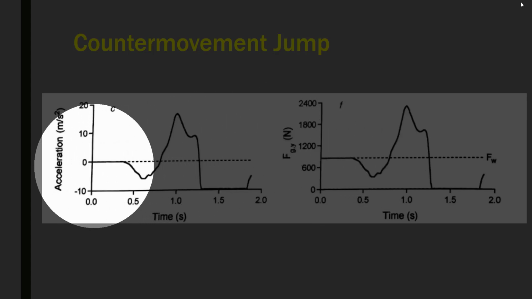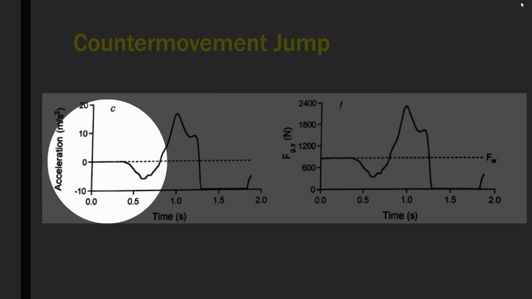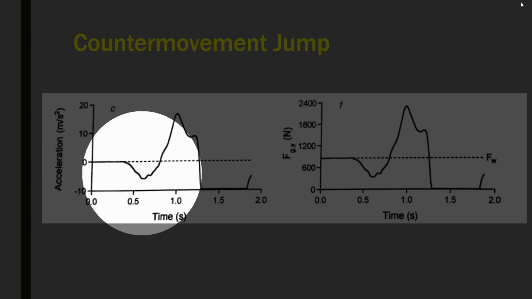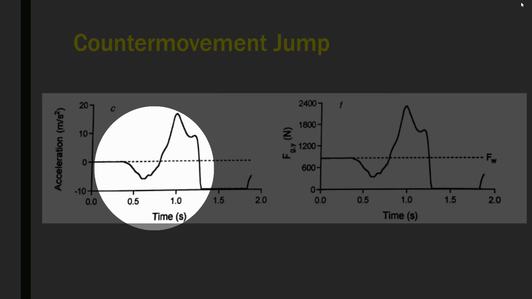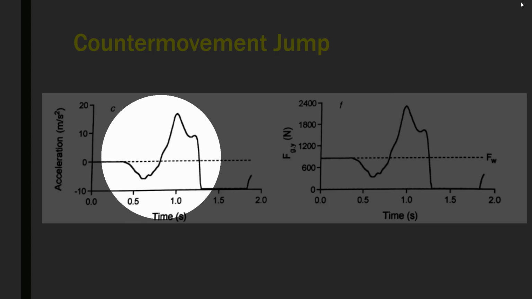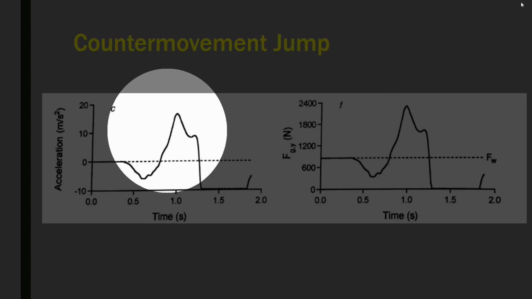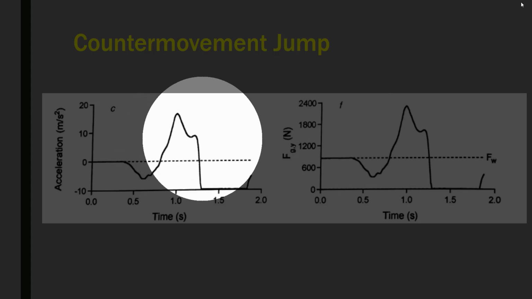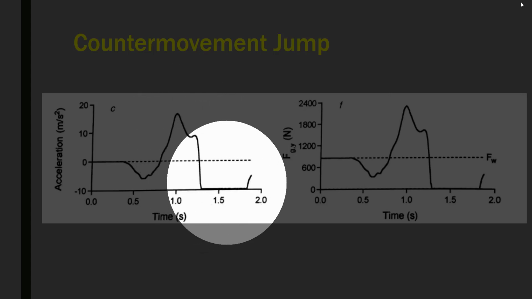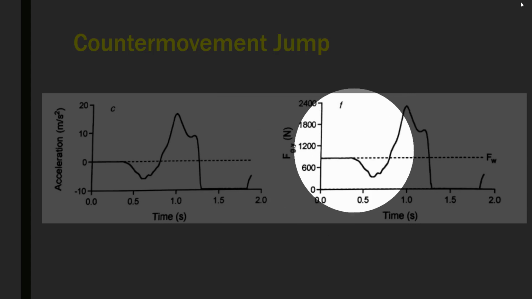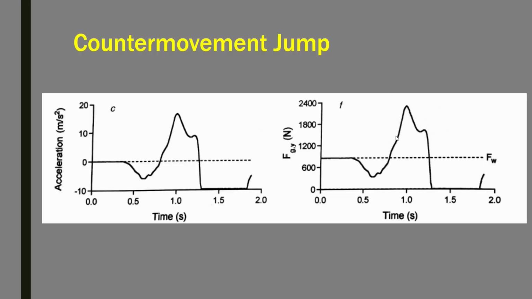So let's take a look at this first one. This is a counter movement jump. At this point, the person's standing. The person then moves down, so that's why you see briefly the negative acceleration, right? And as the person's still moving down towards the squat, he slows down, and that decrease in negative velocity is indicated here by the positive acceleration, and then positive acceleration again, in which the person takes off. And you can see how the ground reaction force is exactly the same, and that's because acceleration is directly proportional to the net force acting on the person's center of gravity.